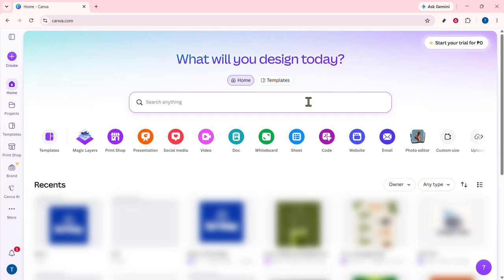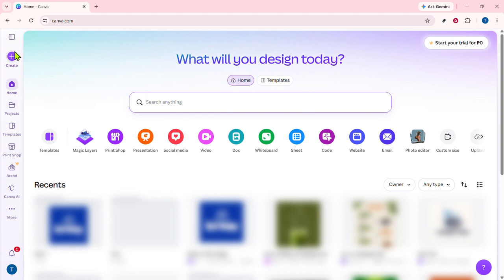In today's video, I'm going to teach you how to edit a photo in Canva. We're going to walk through the basic process of opening Canva, starting a photo editing project, choosing your image, and then customizing the design so it looks exactly the way you want. This is a great method if you want to make a quick graphic, improve a personal photo, or prepare an image for social media, a presentation, or any other visual project.